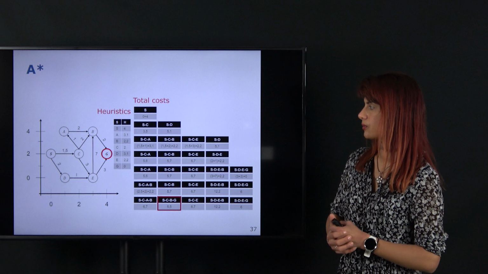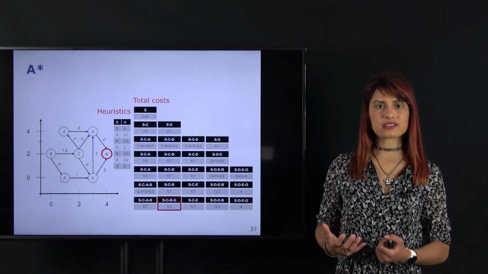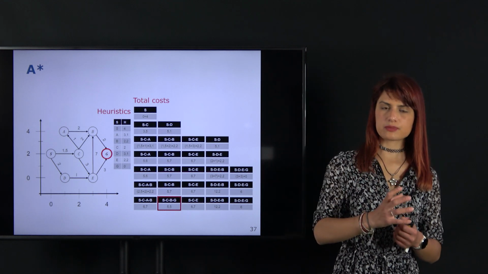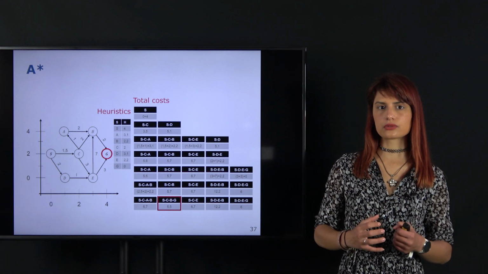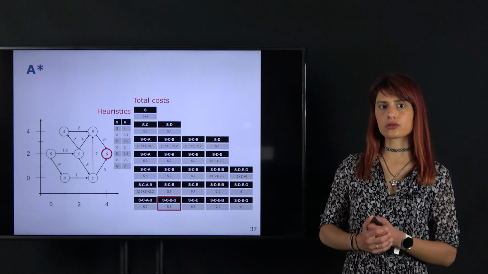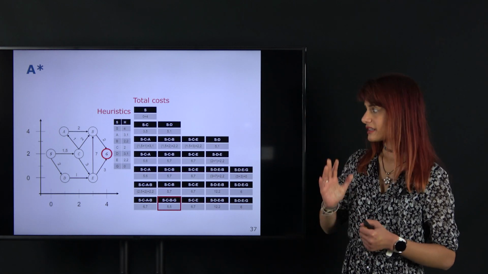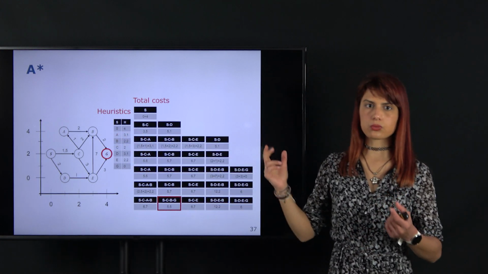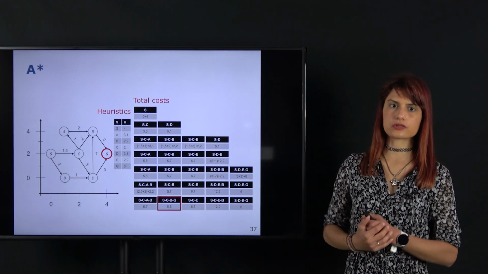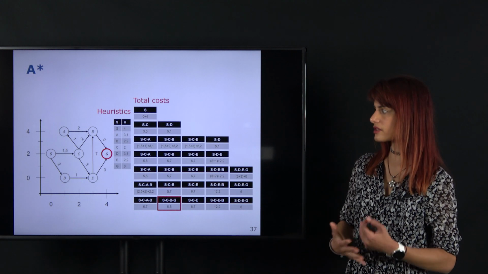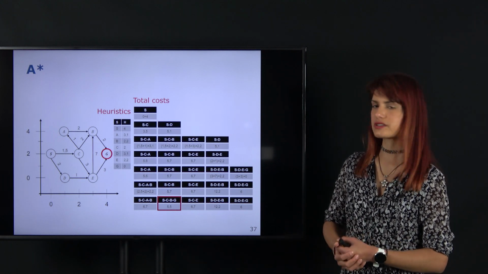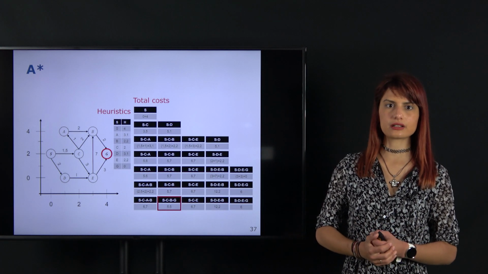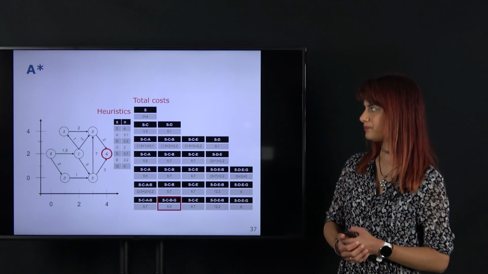And over here, we followed exactly the same logic as Dijkstra's algorithm. So looking at the open list, expanding a node and repeating that until we reach the goal, or expanded all the nodes on the graph. But the key difference is here that we also added this heuristic value, which is a measure of how promising a node is in the future as well. So this way, we combine the benefits of the path that we have just traveled and the path that we have yet to take, the prediction.